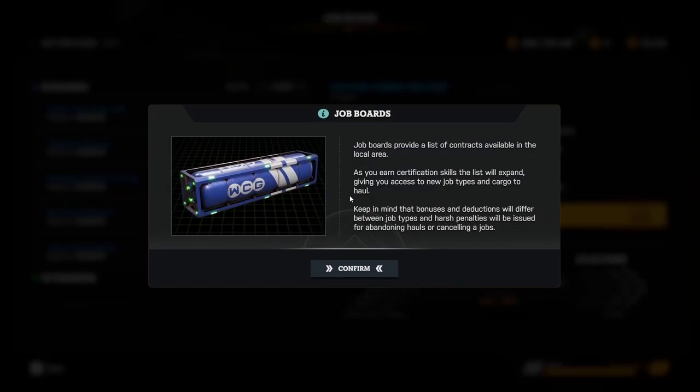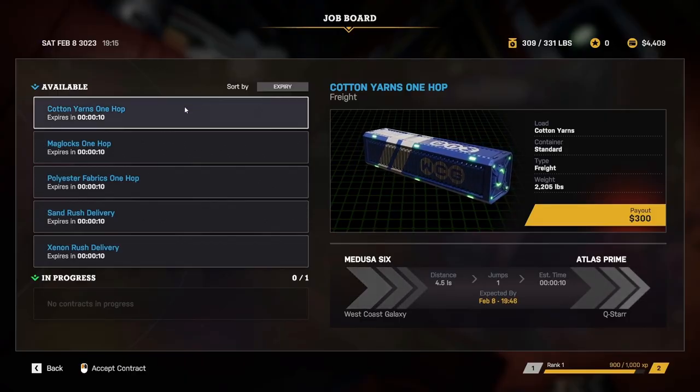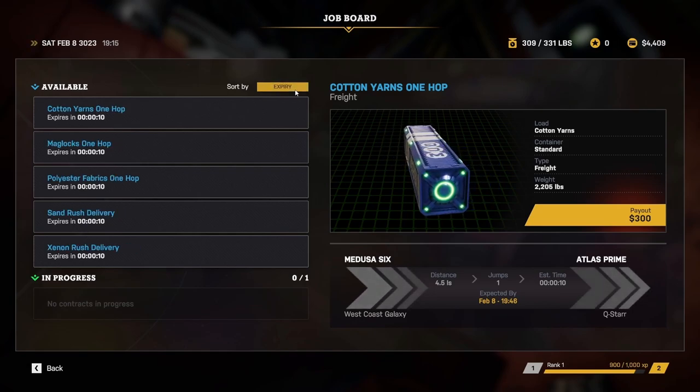Job boards. Job boards provide a list of contracts available in the local area. As you earn certification skills, the list will expand, giving you access to new job types and cargo to haul. Keep in mind that bonuses and deductions will differ between job types, and harsh penalties will be issued for abandoning hauls or canceling a job.